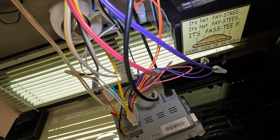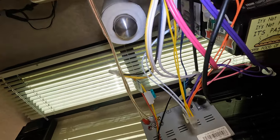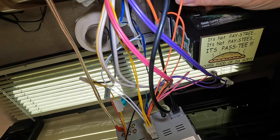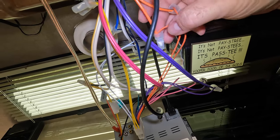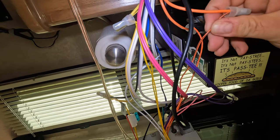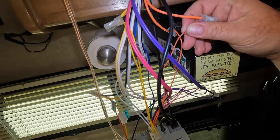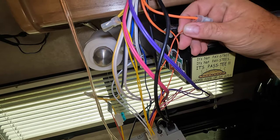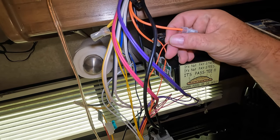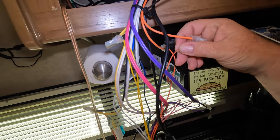Let's go up here and check out the orange. Okay, here's our orange-black. This wire right here that it's crimped to looks like it's orange. If we come over here, this wire right here appears to be orange, but this one is orange-black. So it looks like at the factory they wired this particular pair up backwards. We're going to go ahead and recrimp those: orange-black to orange-black, orange to orange.